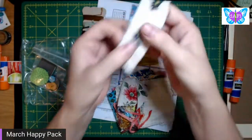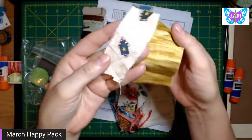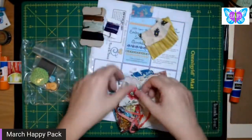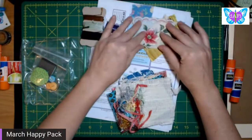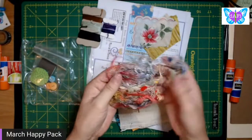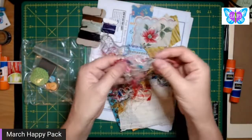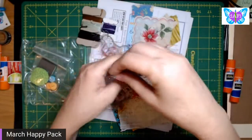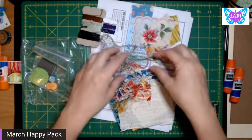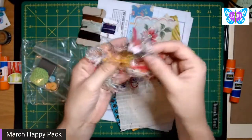Like, look at this. You see the house? Maybe that house inspires you to cut your fabric scraps to sew it into a house, right? And so you have all kinds of fabric scraps, different pieces of different things, matching and non-matching to inspire you to stitch. And once you get the hang of this, maybe instead of recycling that old shirt or tossing it in the trash because it's too stained to donate, maybe you can upcycle some of your clothing.